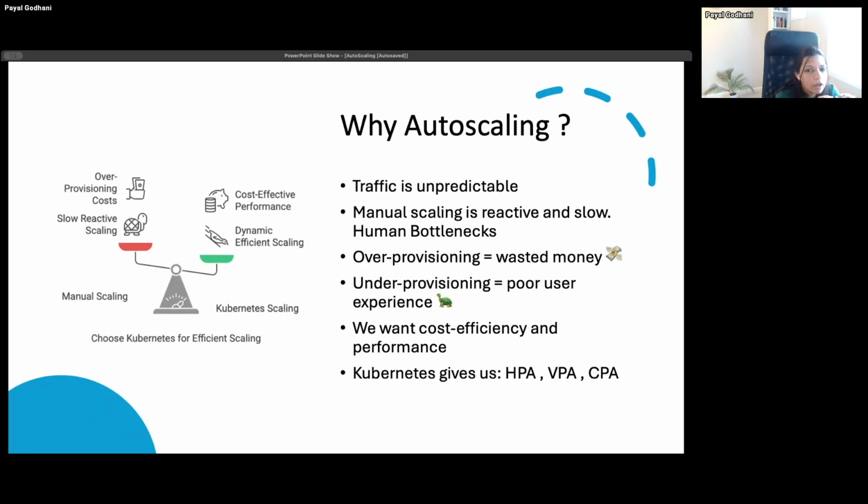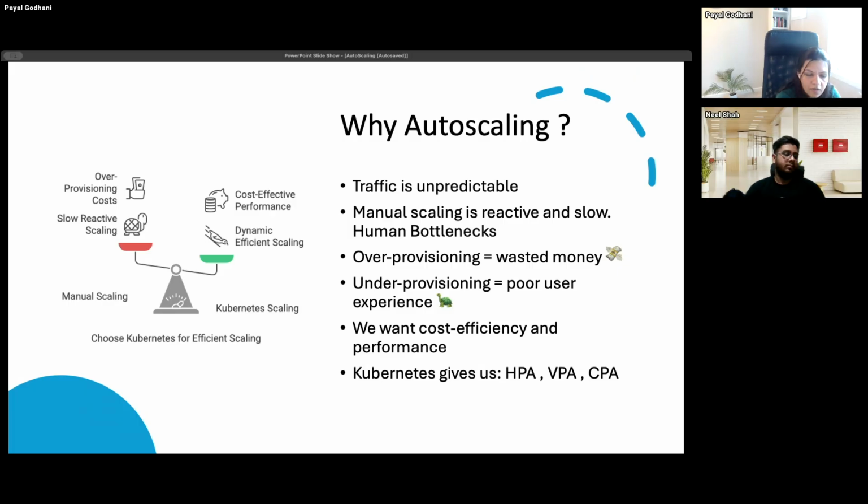Yeah. So a few challenges on why we need auto scaling. Traffic is unpredictable. For example, let's say you have Diwali coming over and you would expect Blinkit to have so much traffic during that time. Or for example, you are having an IPL match on Hotstar. Traffic would surge, especially when it's India Pakistan, right? So during those times, you really want all your applications to be running up and super smooth.